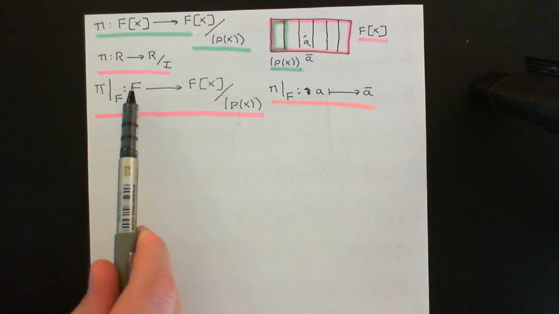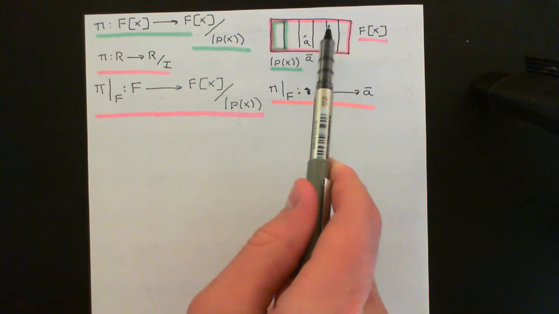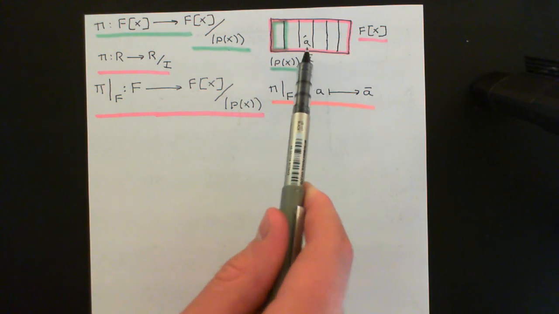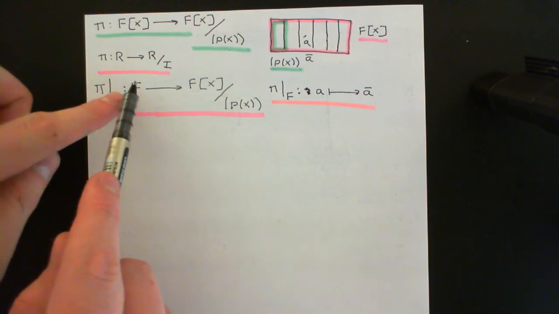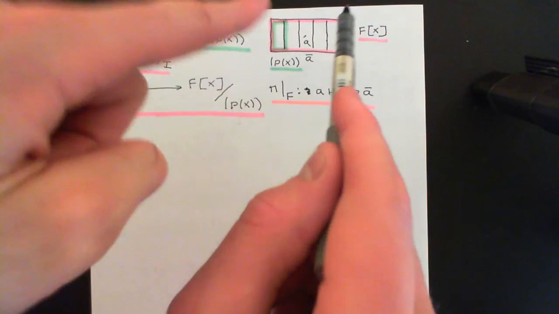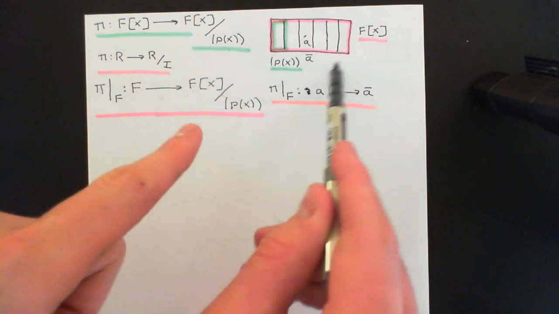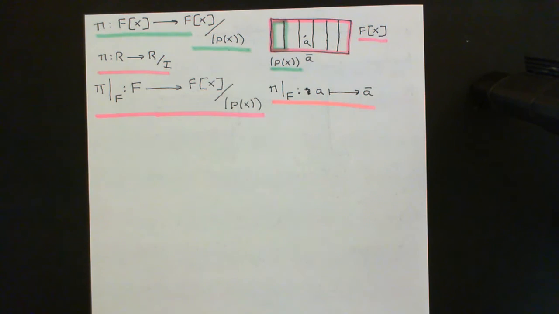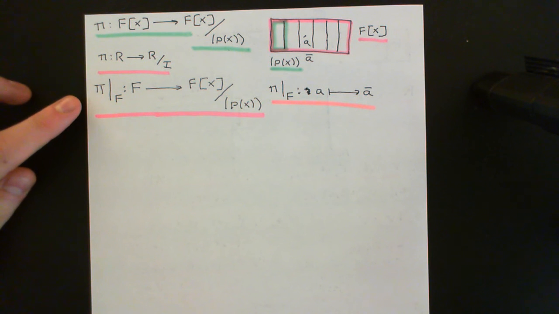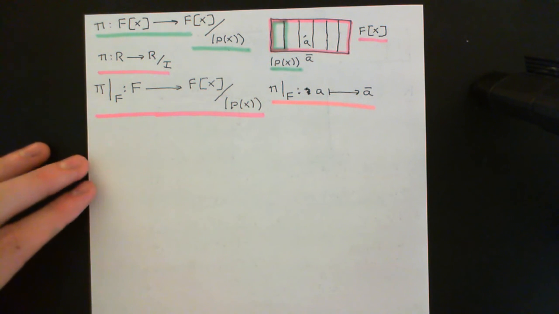Okay, we don't want loads of elements of the field being mapped onto the same coset, otherwise that's no good as an inclusion mapping. We want every single element of the field to go onto a separate coset so that we can truly say that there's a copy of your field capital F inside this new field, which is the quotient ring of the ring of polynomials F adjoin X, quotiented out by the principal ideal generated by P of X. Okay, so how then can we show that this is an injective ring homomorphism?